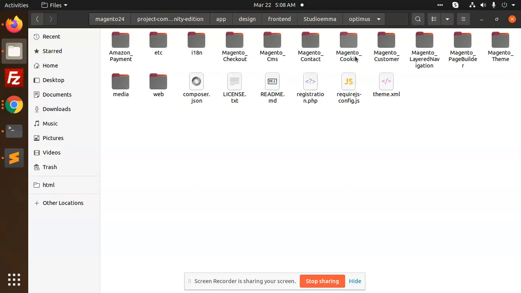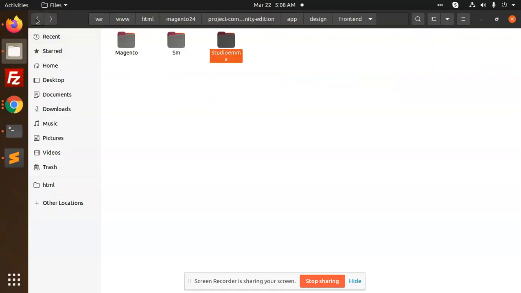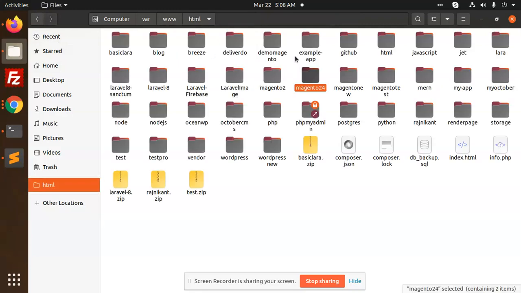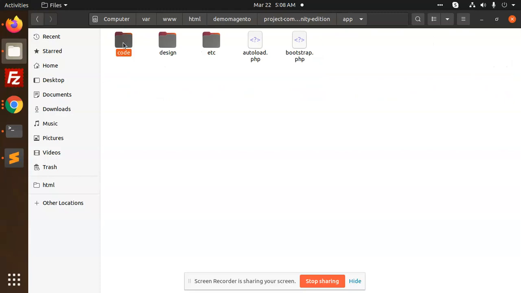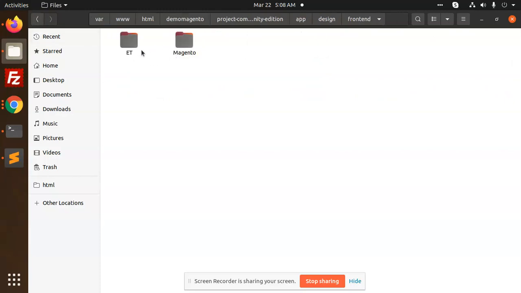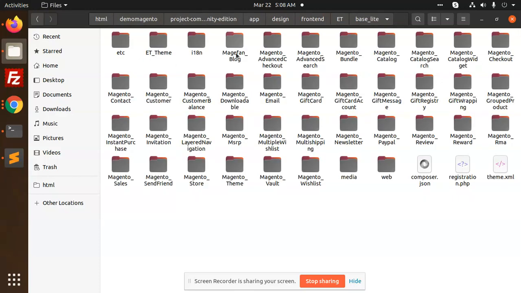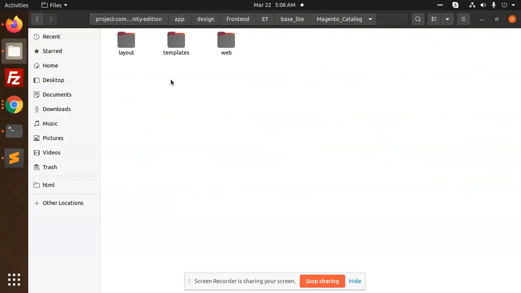We can take an example of Magento catalog. Let's move to the next project. We have this design front end. So let's take an example of Magento catalog.